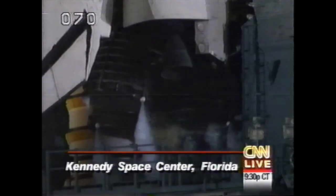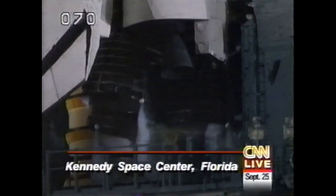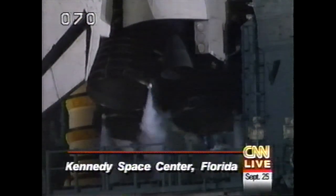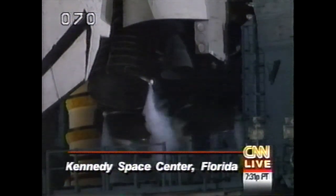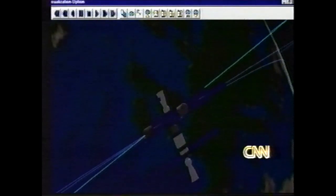The three main engines are wiggling back and forth on command by the computer. They want to make sure they are not blocked in any way for this launch, because they're going to have to steer the shuttle into space. The launch will occur while Mir is a little bit east of the space shuttle. We've got a computer program from the Analytical Graphics Company which tracks Mir for us — that's Mir over the British Isles. So as the shuttle lifts off from the Kennedy Space Center, it will be flying to the east in an effort to catch up with Mir.